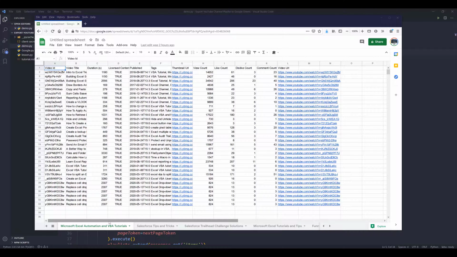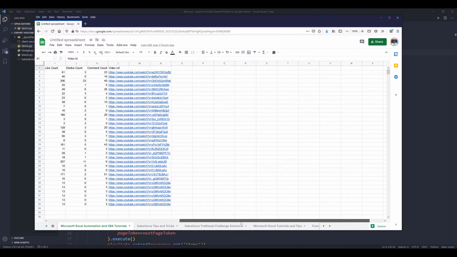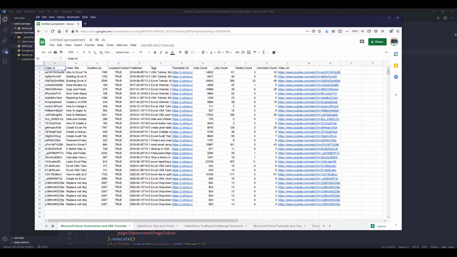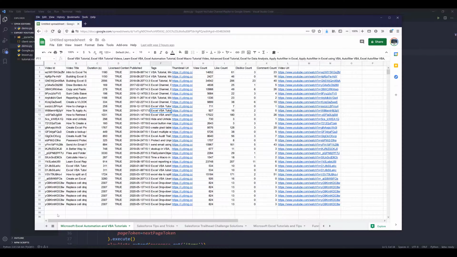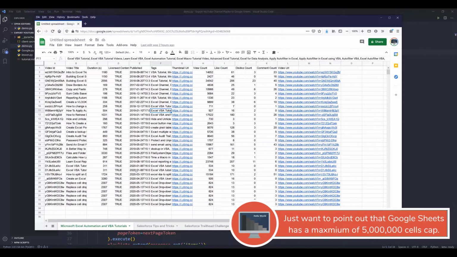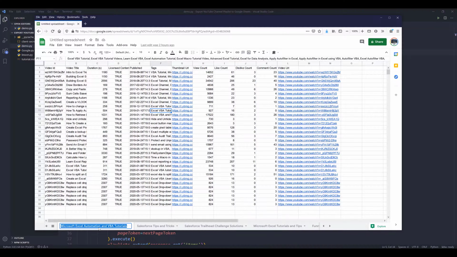And I was playing around with the Python script I wrote using my channel's playlists. And my channel actually has quite many playlists. And one of the benefits of using Google Spreadsheets to store the YouTube channel playlist content is that, for one, you're hosting the information on the cloud. For two, apparently Google Spreadsheet doesn't have limitations on what characters you can or cannot use when it comes to naming the worksheet tab.